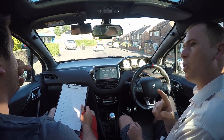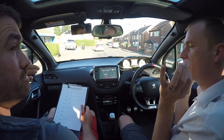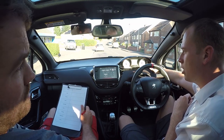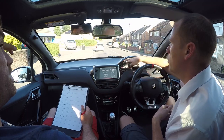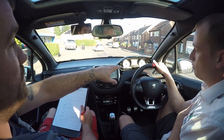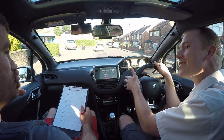Now, if you aren't watching, all you will hear is the indicator ticking. You can sometimes see the green light on this side of the car, but from where you're sat, you won't see the green arrow on this side of the panel. I couldn't see any arrows on either side. I didn't know where they were on this one. So that's why eyes, hands is very important.